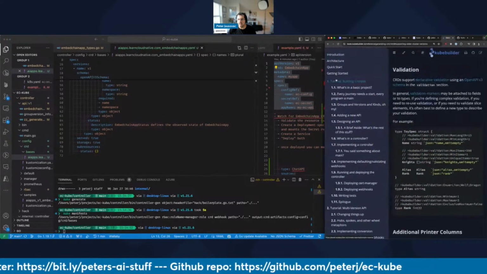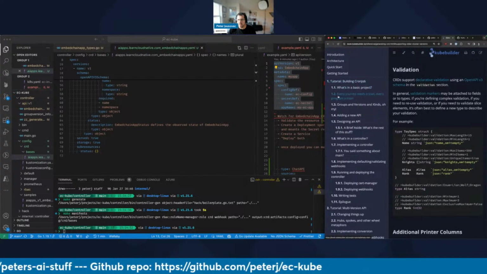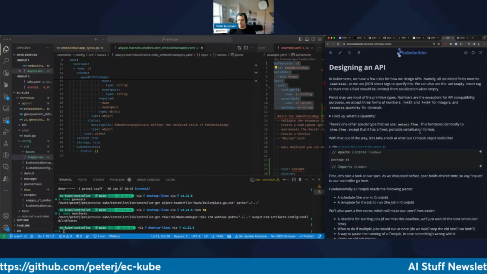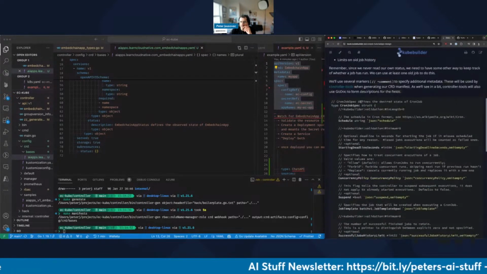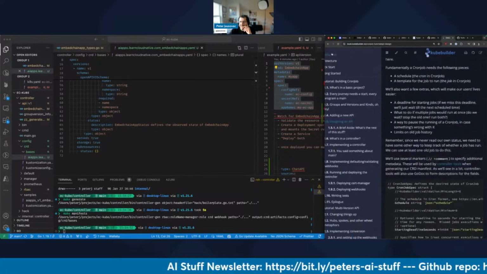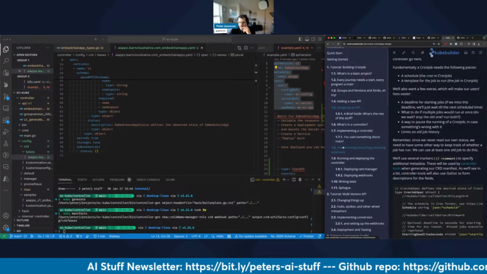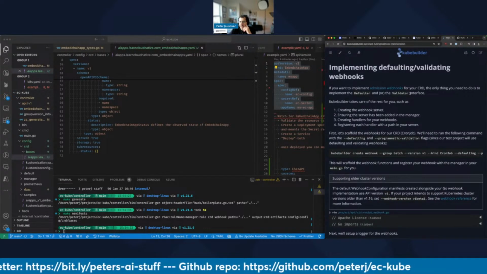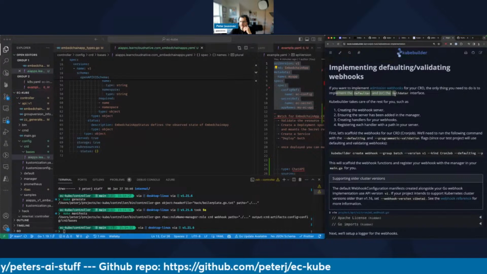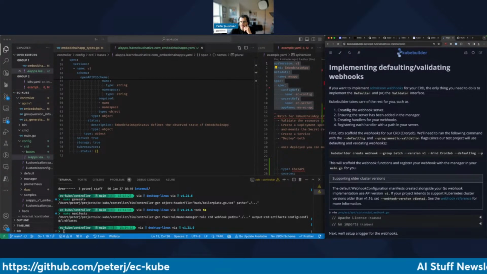Let's go here. Group, adding a new API. Maybe I should have read this first to make sure we're designing it properly, but this is just a proof of concept anyway. Validating. Oh, there you go. Defaulting. Okay. If you want to implement admission, the only thing you need to do is implement the defaulter or the validator. Creating webhook server.